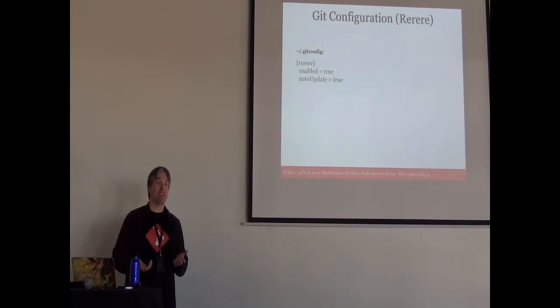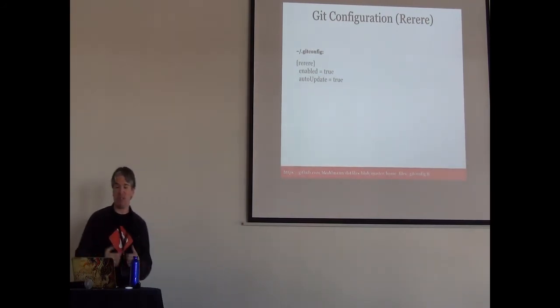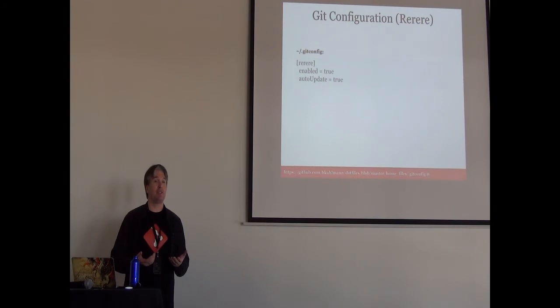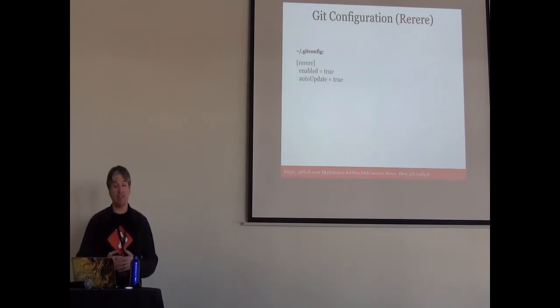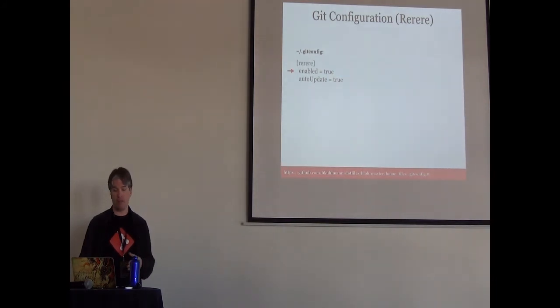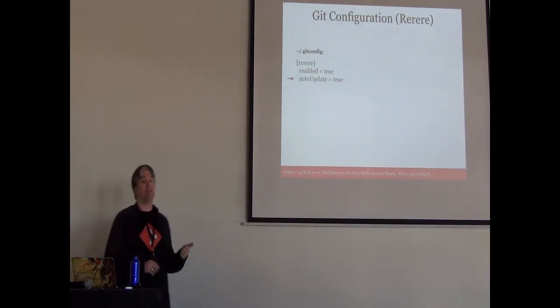The other thing too, and I wish we had time for this because this is actually really cool, is git rerere, or re-re-re, however you want to pronounce it. But you can also configure this. This is really advanced, and it's a good thing to add into your toolkit, and I can't really give you any reason why you would not want to have this on. You want to enable it, because it's turned off by default. And then you want auto update on.